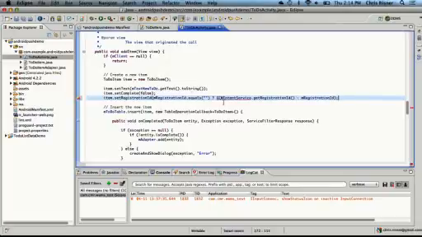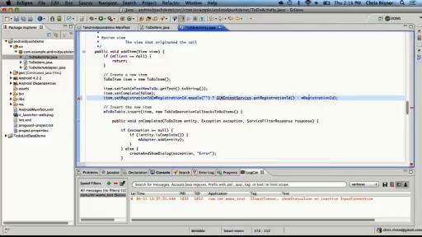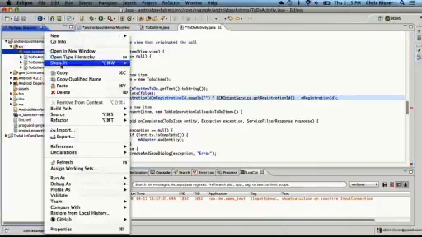So basically, we're going to use this GCM intent service, which we'll create in just a minute, to get the registration ID. Basically, if the M registration ID property isn't set, that's when we use the service. Otherwise, we just use the local variable. So let's go ahead and add that class in now.